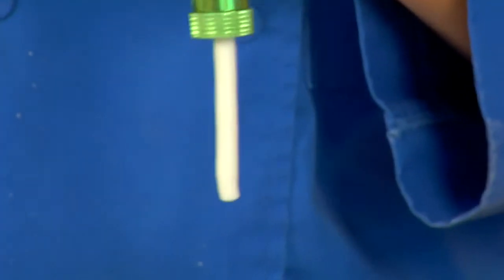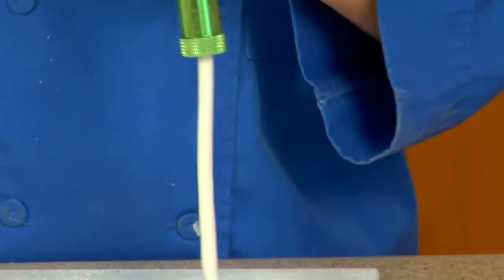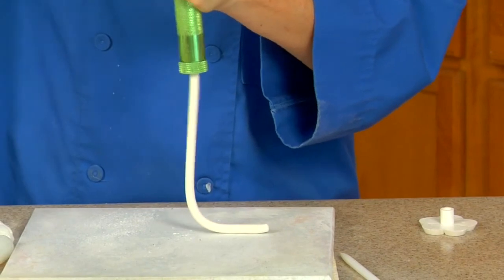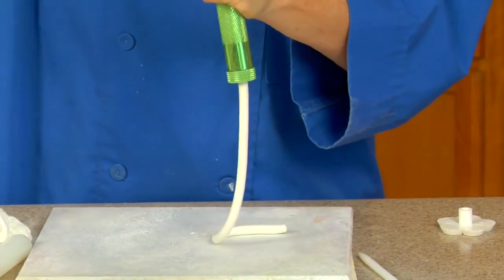I like it nice and thick. This structure piece is nice and thick. It's not thin. You could actually pipe it with royal icing if you want. You don't have to use this. This was just easier for me.